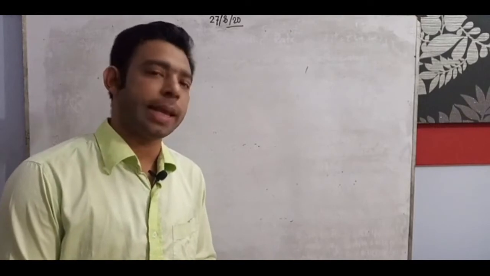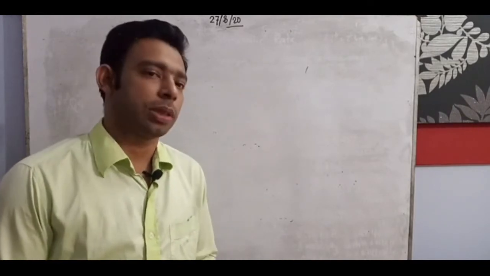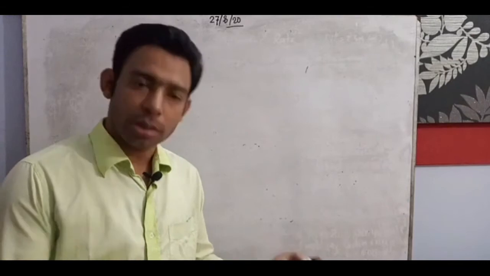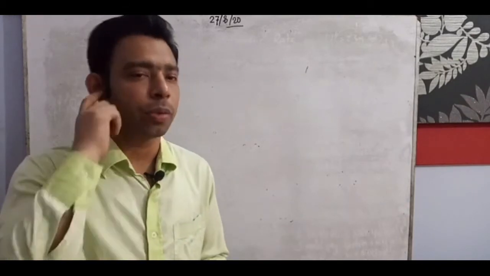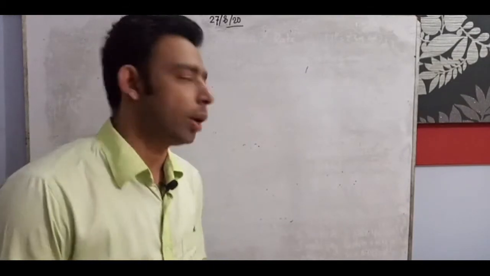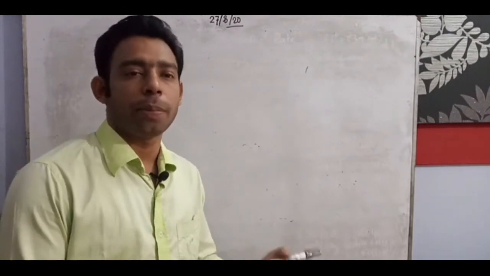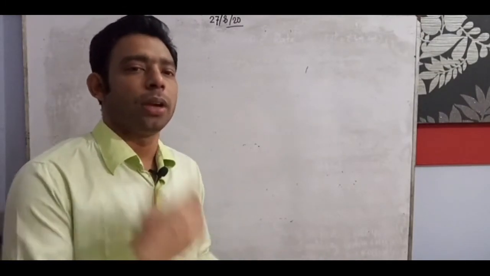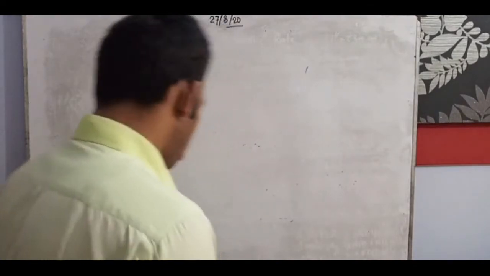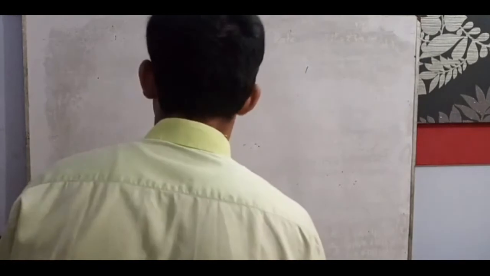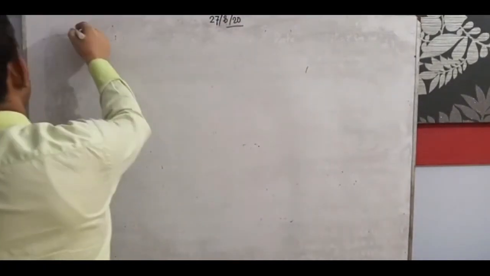We already completed many of the topics from chapter 8, and the very last topics were vascular system and tissue system. Today we will try to understand about vascular bundle and its types. It is very important for any kind of exam. It can be asked as a short question, knowledge question, or comprehensive question, so it is important to know about the types of vascular bundle.